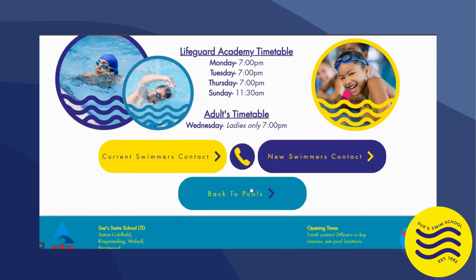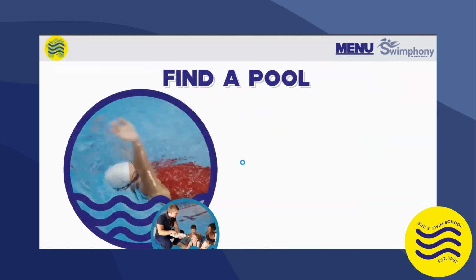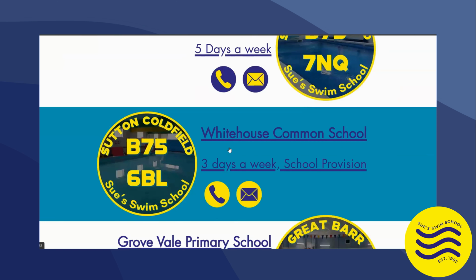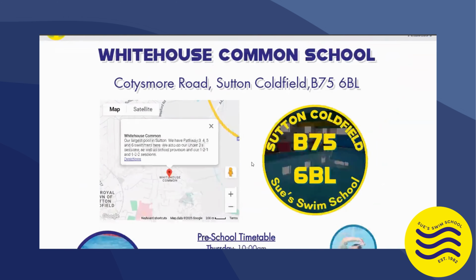Once again, lots of links that you can use to get in touch with us via phone, via email. It's all there. If you want to go back to the pools, because maybe you wanted to explore a different swimming pool, you can press that button there, and then it'll take you through. Click on a pool like White House Common, for example. All the same sort of details are there.